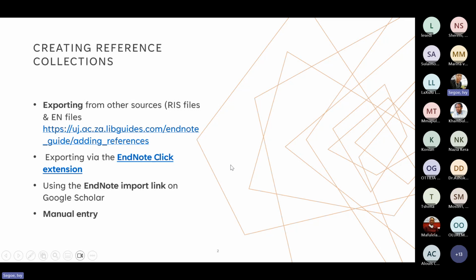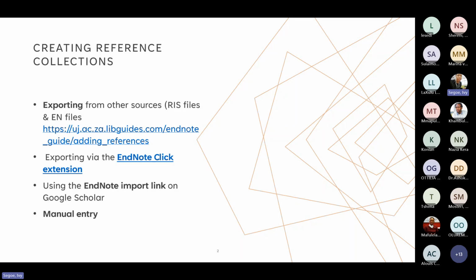EndNote comes with an extension that is called EndNote Click. So EndNote Click allows you to actually export PDFs into EndNote, mostly from Google Scholar or from some publisher websites. So you can export your PDFs directly into EndNote, or you can also push the metadata into your EndNote account as well.